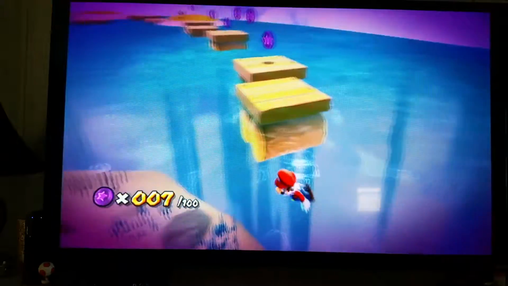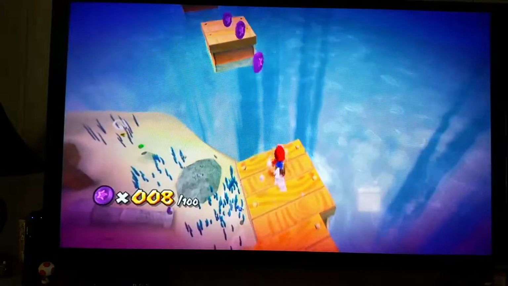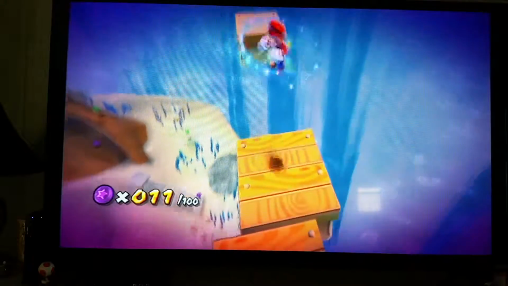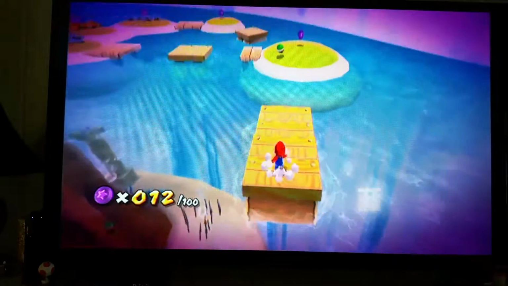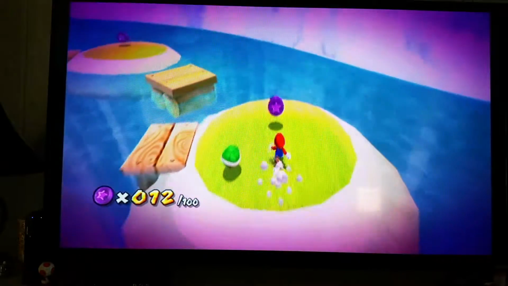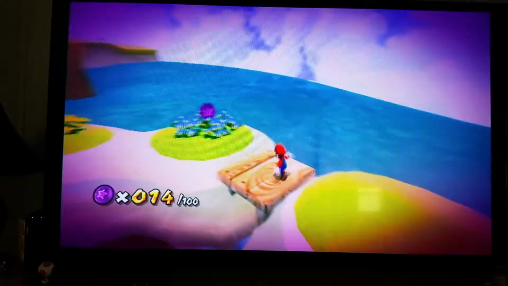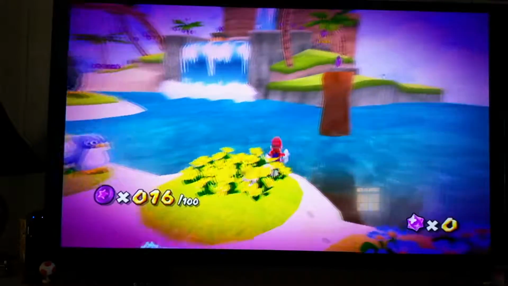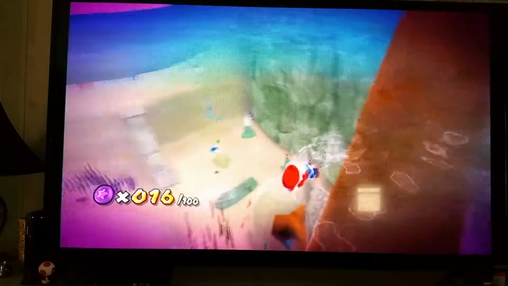I hope there's no purple coins down underwater. Oh, there is. Alright, we'll get them. Oh my gosh, quit skipping purple coins. Thank you. I always have a problem skipping purple coins. Why do I keep skipping purple coins? How do I get up there? Huh, that's weird. How do I get up there?